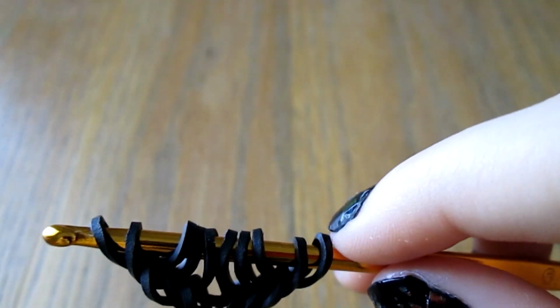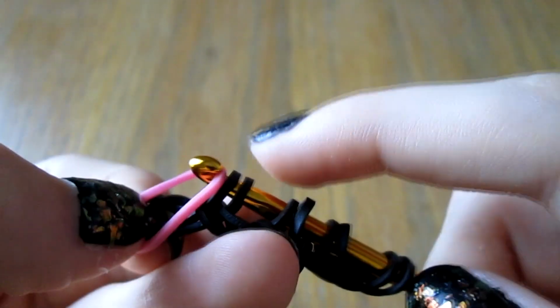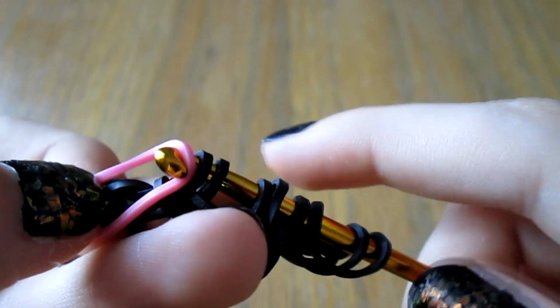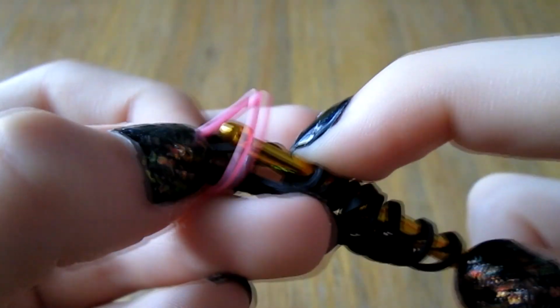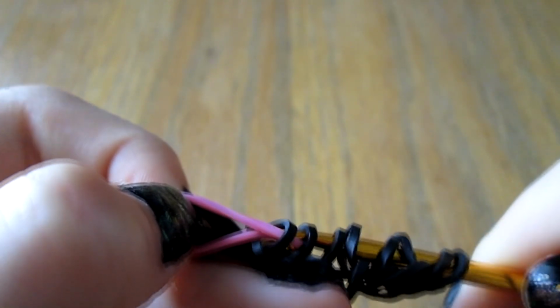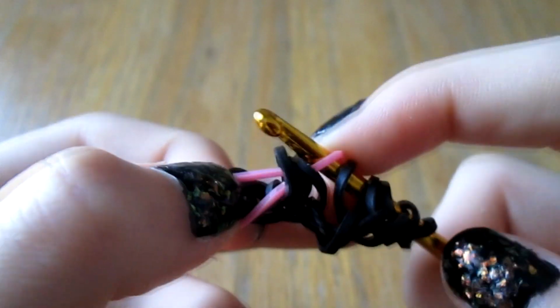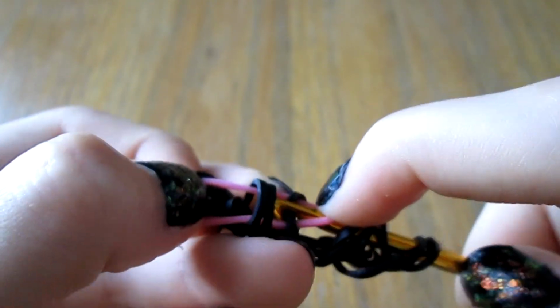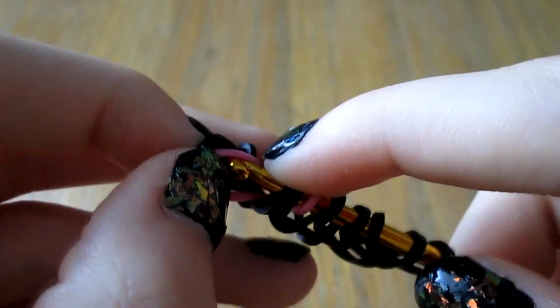So the first color that I'm going to be using is my normal pink, and I'm just going to pull it through these three blacks here near the middle. I'm not quite used to this hook yet, the hook's different than my normal hook. There we go. And then I'm just going to pick up these outer two black bands here and keep the middle-ish one dropped off.